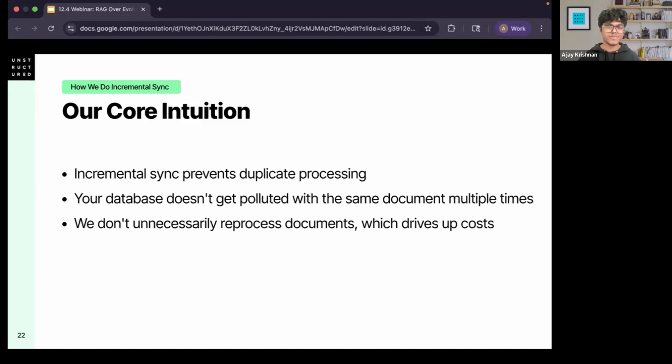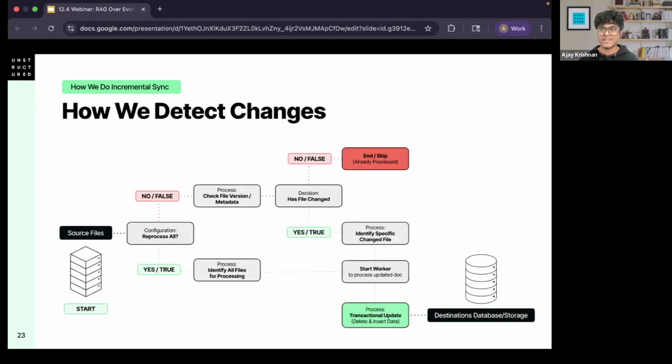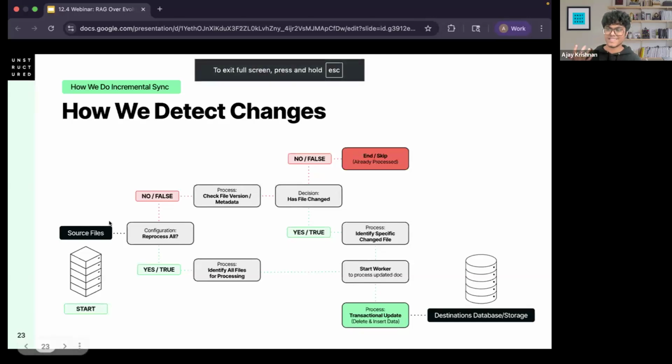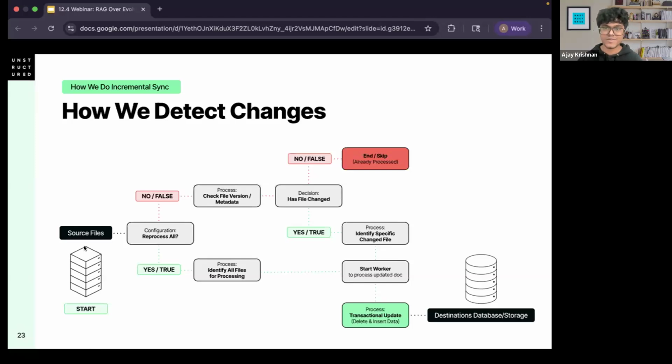And thirdly, you also want to make sure this whole process is efficient. Because if it's inefficient, you're going to drive up costs. If you're going to reprocess a bunch of old documents, you're paying more money. So all of these are simple ideas, but implementing them reliably across a bunch of different connectors is where the complexity starts coming in. When it's all implemented and you're seeing it in action, this is what the whole flow is going to look like. There's a lot of boxes, there's a lot of arrow marks. Don't really think about all of it right now. Just focus on my mouse alone as I explain. So when the sync runs, we start at the source files.